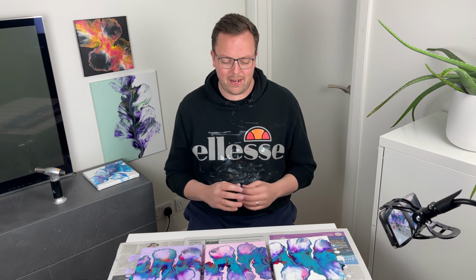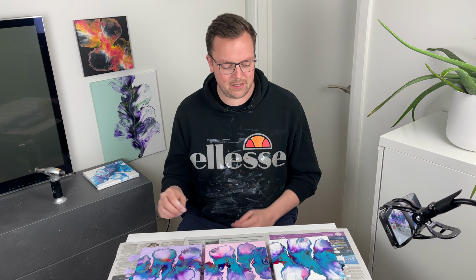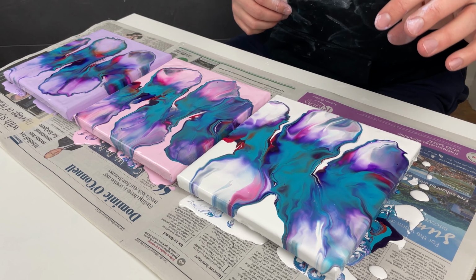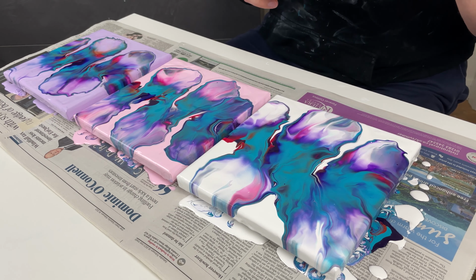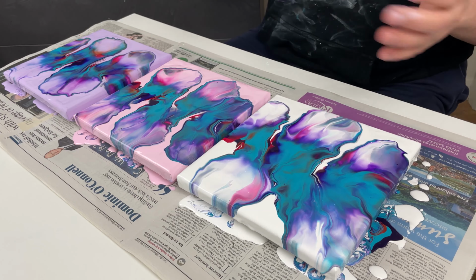Wow, this turned out great. I'm loving it. The lilac is my favorite. The composition is perfect. The white's my least favorite. I think the pen kind of got away from me a little bit, but I'm gonna leave it as it is because I think it's unique, isn't it? And I think that's what we're looking for with this, is some uniqueness.